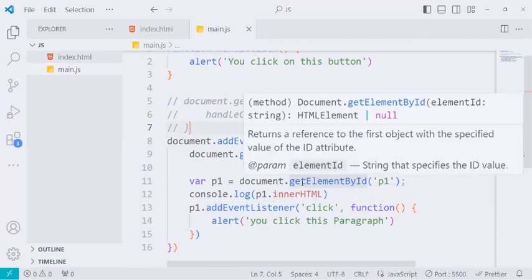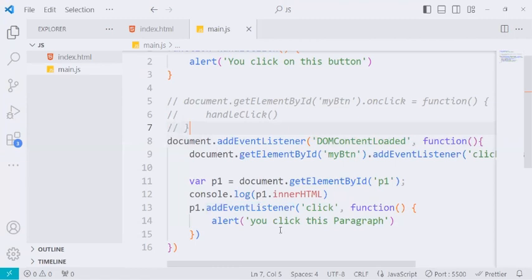If you look at getElementById, it follows the same principle. Get begins with a small letter g. The E there is capitalized. The B is capitalized. The I is capitalized. So I cannot write everything as small letters, and I cannot write everything as capital letters. It will not work.